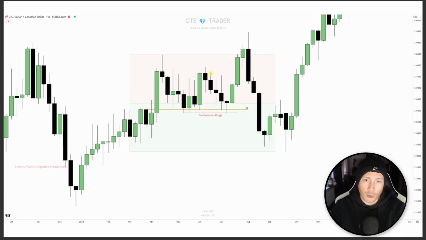So we're order pairing a low to a high. And then we have a key level in discount, which is important. If the key level was in premium, it didn't matter, but it is in discount of the range. So now we can know, okay, this market profile makes sense. So now we implemented our market profile with our key level and premium and discount.